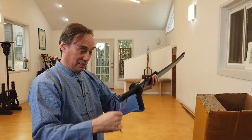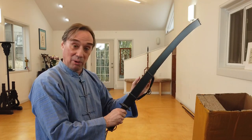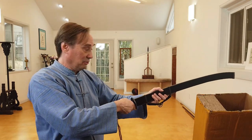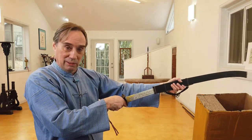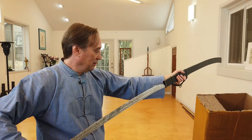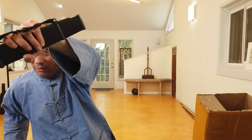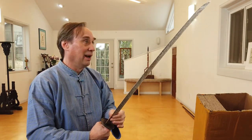Looks really quite nice — a very nice plain finish. I like things like this: no decoration, so it's a real straightforward user. Good, looks very nice. Again it has the tassel. I'm going to push the scabbard away rather than pull, because it may be fitting tight — maybe too much grease — and I don't want to cut myself.